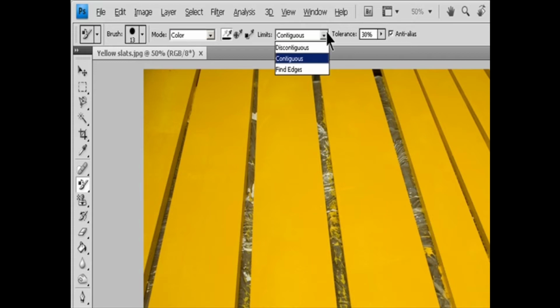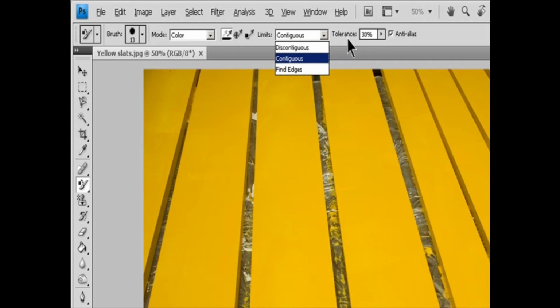For the Limits option, select one of the following. Discontiguous replaces the sampled color wherever it occurs under the pointer. Contiguous replaces colors that are contiguous with the color immediately under the pointer. Find Edges replaces connected areas containing the sampled color while better preserving the sharpness of shape edges.